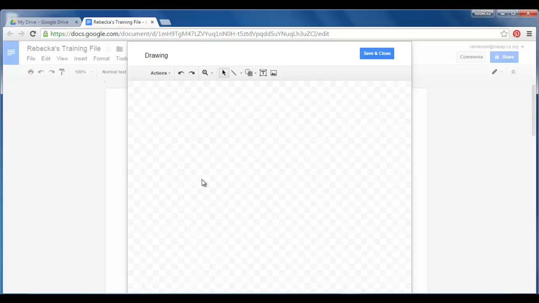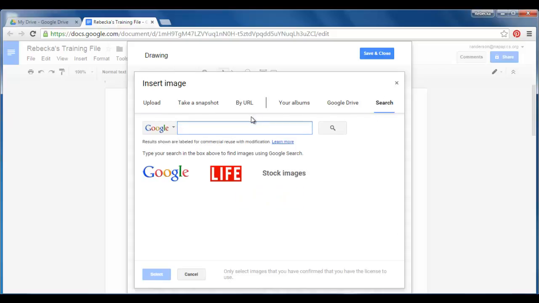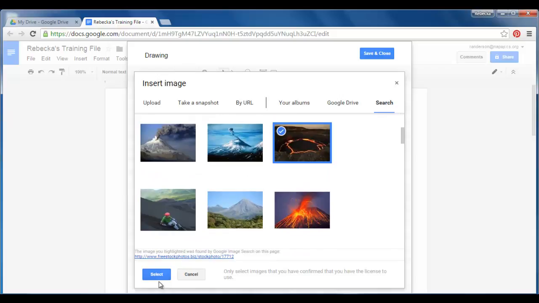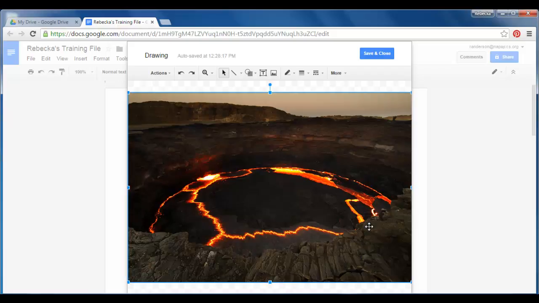So for now, what I'm going to do is just demonstrate how you might want to annotate an image and get things set up. I only have these 4 different options. I can add an image, text, a shape, or different lines. So I'm going to click on Image, and we have our same window that we've seen before for adding images, and I'm going to hit Search, and I want to grab an image of a volcano. And I know that the one I want is this one right here. So I'm going to hit Select. And that image is going to show up on my screen here. And just like with the other videos, as far as resizing, all I need to do is click a corner and push it in.